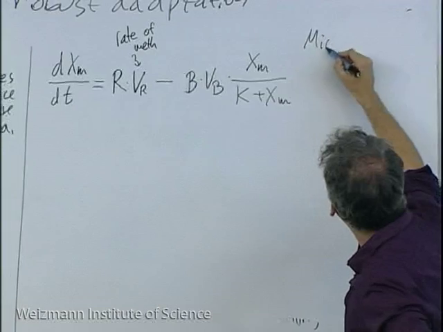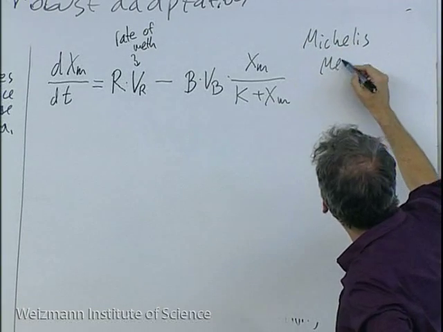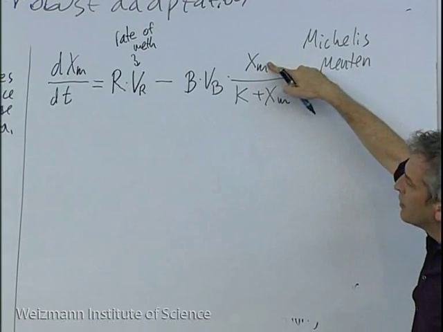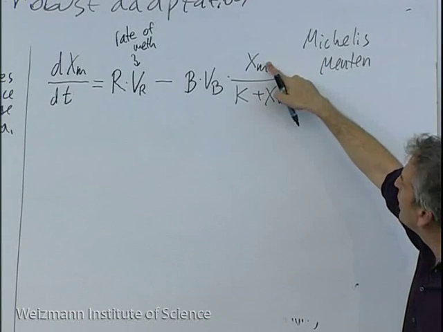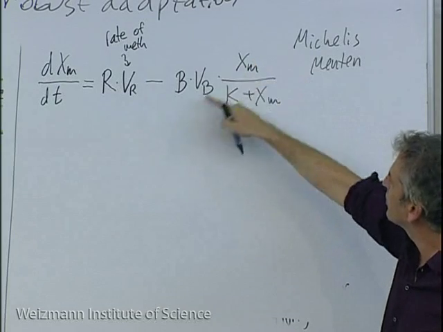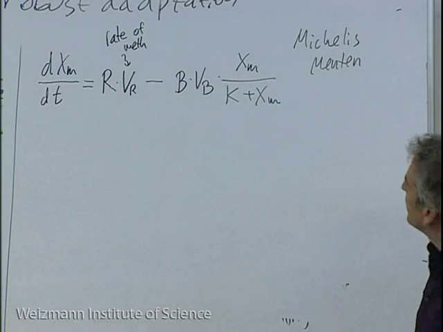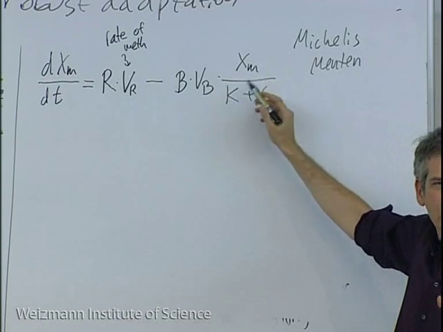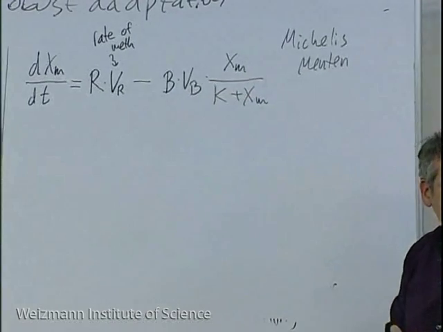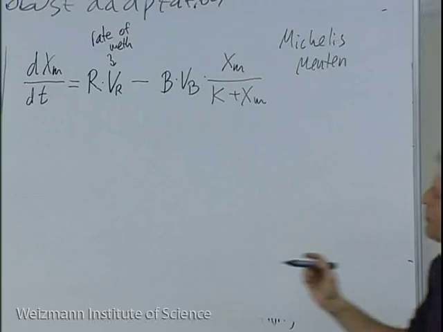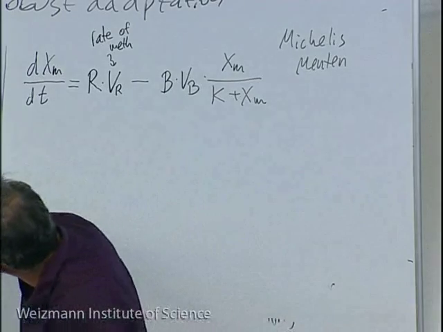This Michaelis-Menten function means basically that this enzyme B works on methylated receptors, and the more methylated receptors there are, the faster it works, because it has to bind its target. And this K is the halfway point, the point at which the reaction is half maximum. This is a standard way to write enzyme kinetics. Now, we reach steady state here, right? This is a steady state.